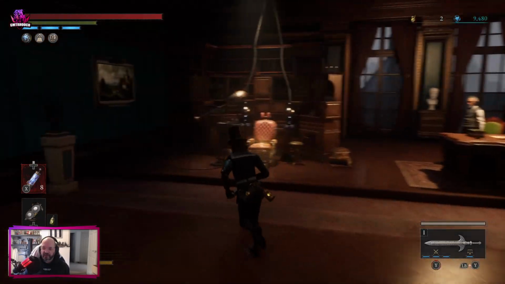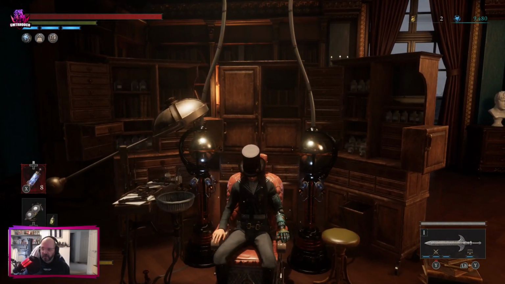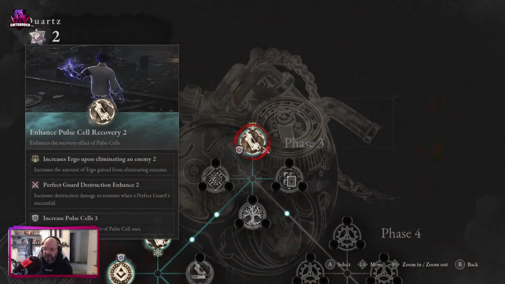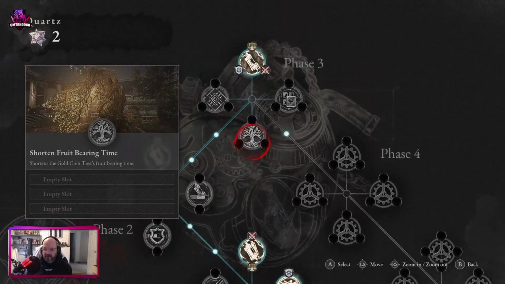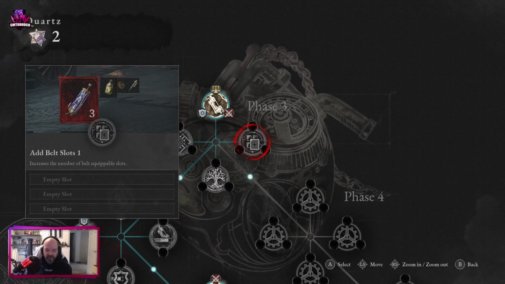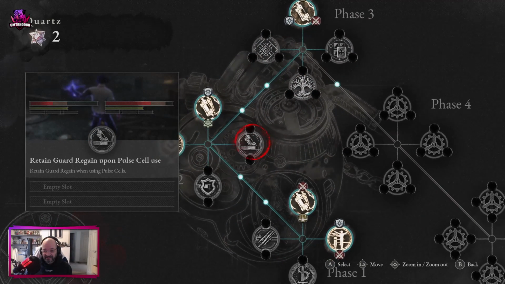We've just come back to the hub after the last episode. I picked up some more gold coins. You didn't need to see me do that. And spent them on some healing wishes for the cube. We've got two of these to spend. I don't care about fruit bearing time. Don't care about belt slots. Don't really care about cube uses.